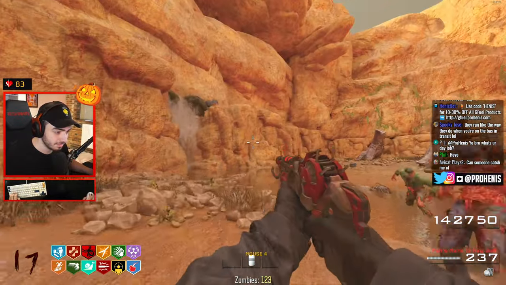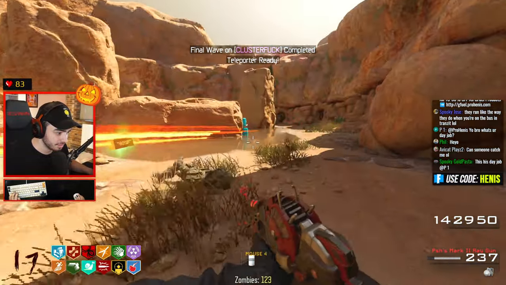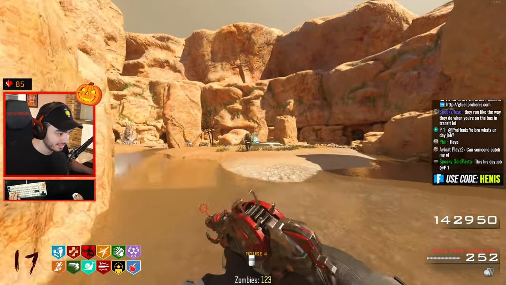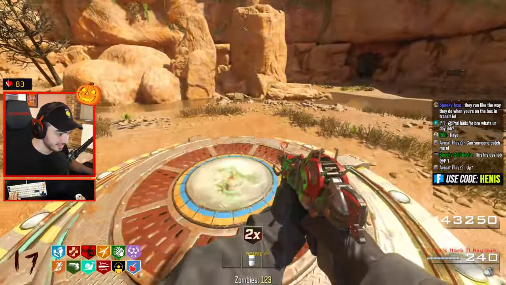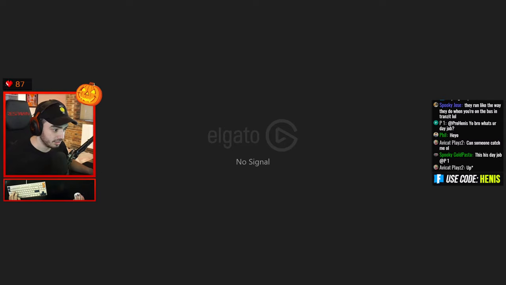I just see a meme face up there. Wave cluster completed. We just beat it. We literally just beat it. Teleporter ready. Let's go to the teleporter. There's no way we just did it, man. We beat the cluster! Exit the arena. No, what did I just do?